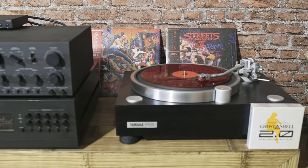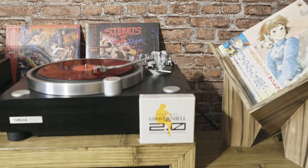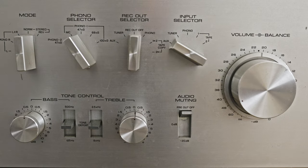Next, I'm going to connect a turntable, so I need an amplifier that's able to do that. That means it must include a phono preamp. Sure, I can get a separate phono preamp, but again, I'm building a budget system and standalone phono preamps are an additional unnecessary expense. So I have to look for an amplifier with a phono preamp already built in.